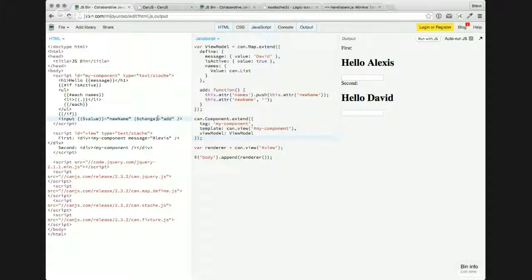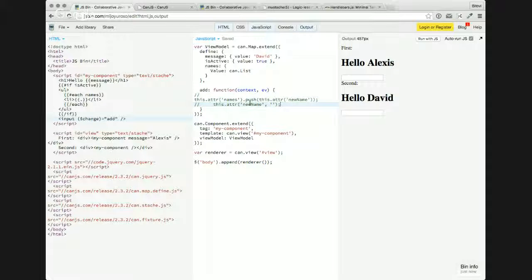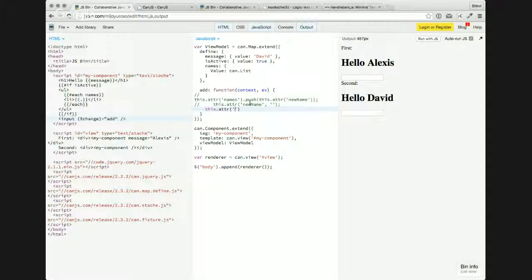To me, there honestly has never been that much of a difference. It's one way to have great philosophical debates about something that in reality, right, what you do, and we say here at change, we'll add it. If you didn't have the two-way binding, you would get the context and the event, and then you would say this dot adder names push event target value.